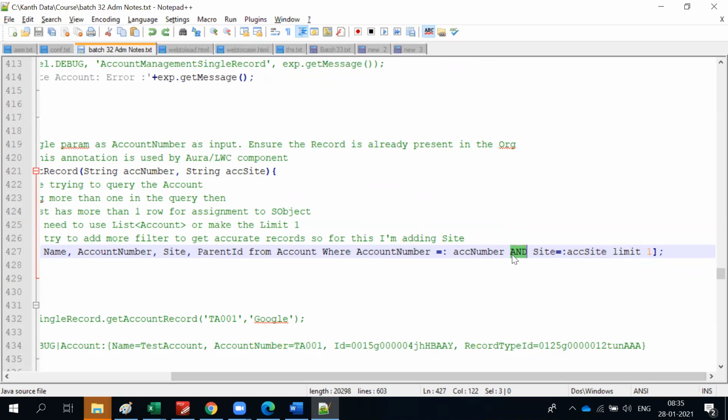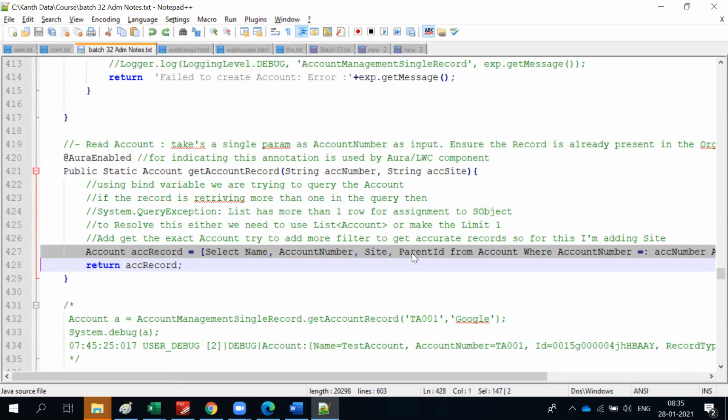If I say OR, either the account number matches or the site matches, get that record. In this case, I want both to pass. Both should pass means the account number should be present, as well as the site, in that record. Only such final records we get. The reason we use this many filters is to get the actual account.